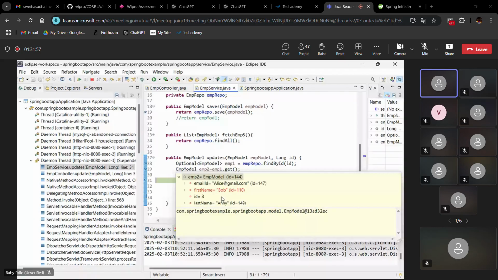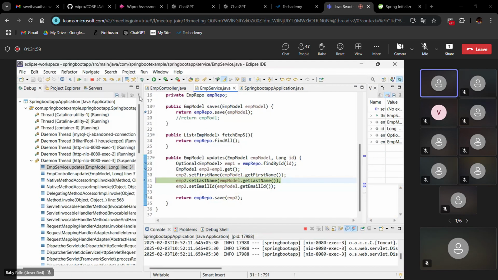Here we are playing with getters and setters. Can you see how helpful getters and setters are? In real time, we are going to use only getters and setters to set the data and get the data. Yeah, F6. So finally, which object are we saving? Old object or new object? Old object. Why? Because we're taking the data from the new object and we have already set it to the old object with the help of setters, so this old object will have the updated data.